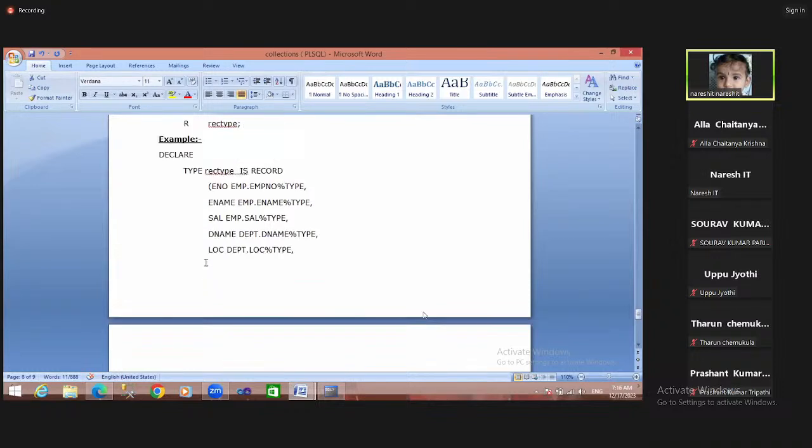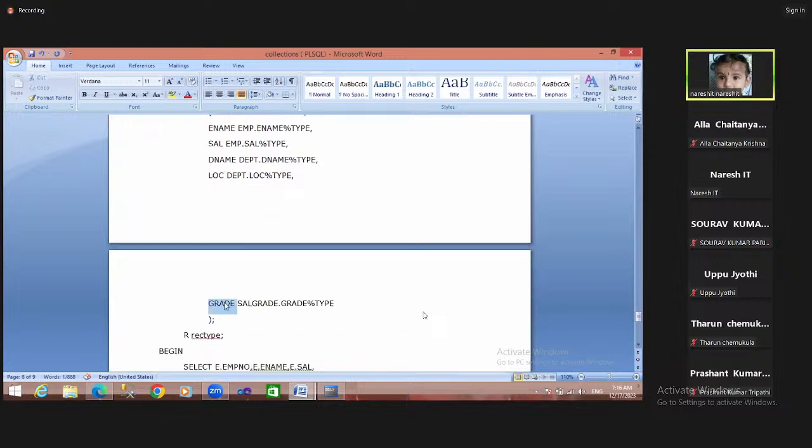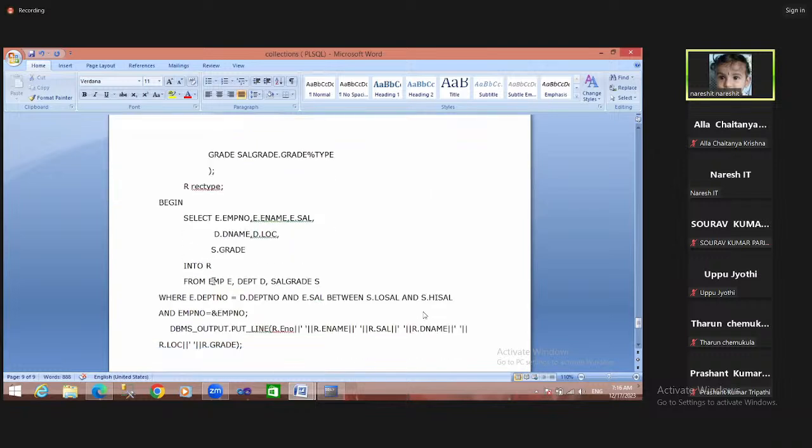Same here. Type rect type is record of employee number, name, salary, D name, location. Great. Now select employee number, D name, salary, department number, D name, grade into R from EMP, DEPT, salary grade.